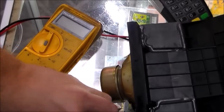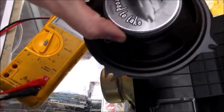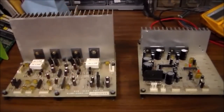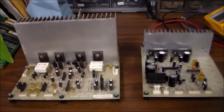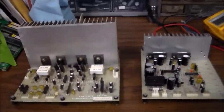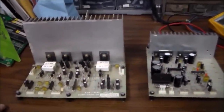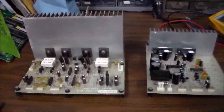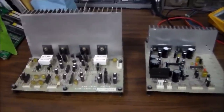But for now, I'm just going to temporarily put this in there, just laying in there, and we'll see if when we turn it on, we now have sound. So I wired up the new speaker, and still don't get any sound. So we've got bad speakers, and we've got some kind of wiring problem or board problem.